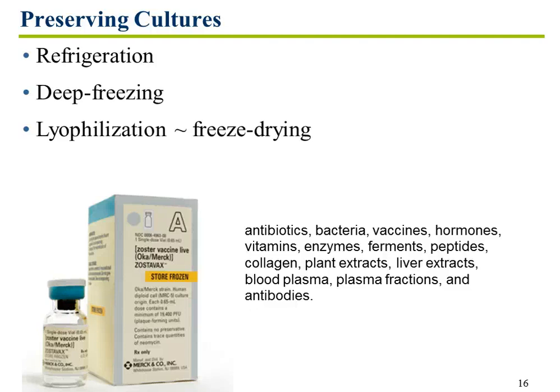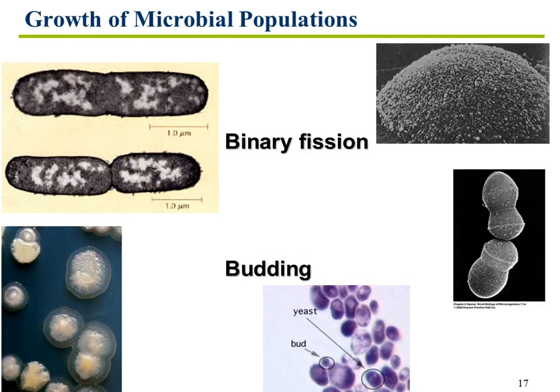And the vaccine that you see over here, this is the shingles vaccine. You probably can't see in the bottle, though, there is a little pellet, a freeze-dried pellet. Sterile water or saline is added to it, mixed up, and you've got vaccine to inject. It can be sent in the mail as a freeze-dried solution, and it's very safe. As you might already have thought, the mail service doesn't like growing organisms to be sent through the mail. Okay. So let's talk about growth of microorganisms.